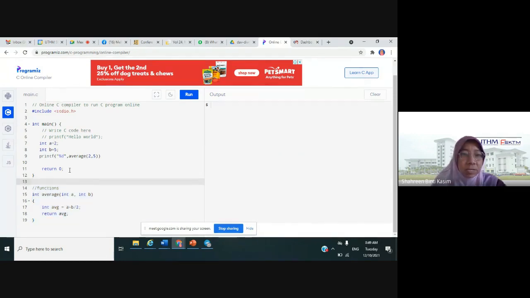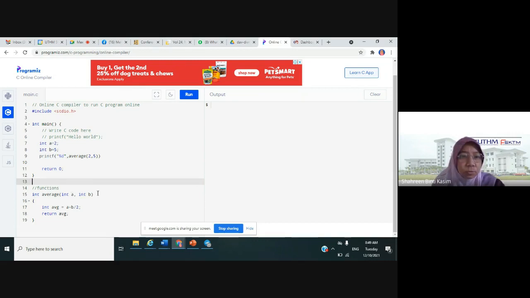Now we have a function to calculate the average of two numbers. How about if you want to calculate the average of three numbers? Most probably you need to modify this code, right?